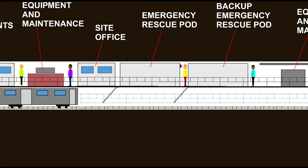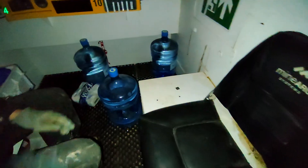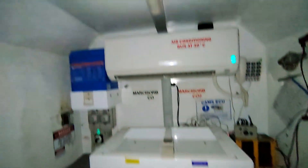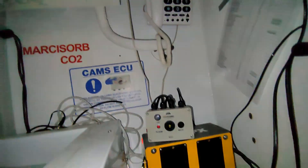Continuing along to the second emergency rescue pod. The red flashy light is up there. There's a sink here in the emergency escape pod. There are seats — you can sit but you can't really sleep. Imagine being stuck in here for weeks waiting to be rescued. There's a water supply. I'm sure they must provide food so you don't starve while you're waiting. Imagine sitting here if the tunnel collapsed — this is very claustrophobic.